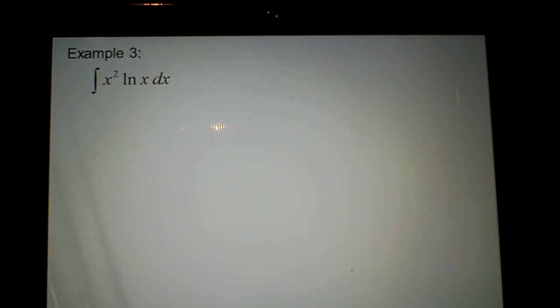All right. Back to an integral that is obviously a product. Again, you run through your choices. Oh, can I do u substitution if u is x squared? The derivative is 2x. Nope. What about ln x being u? The derivative is 1 over x. Nope. So since I have a product that I can't unproduct anyway, I'm going to try integration by parts.